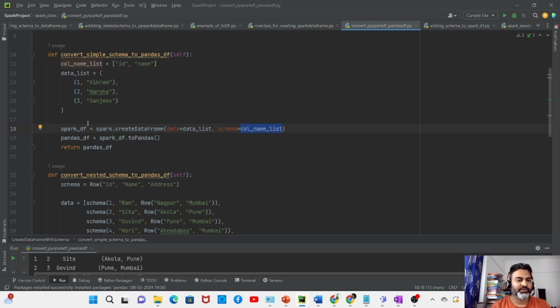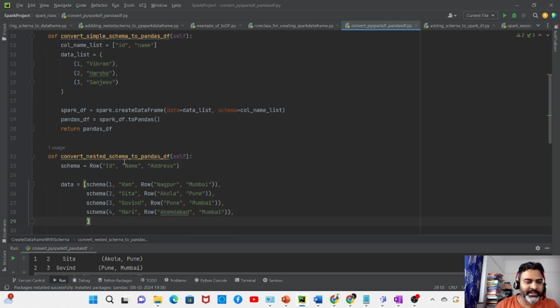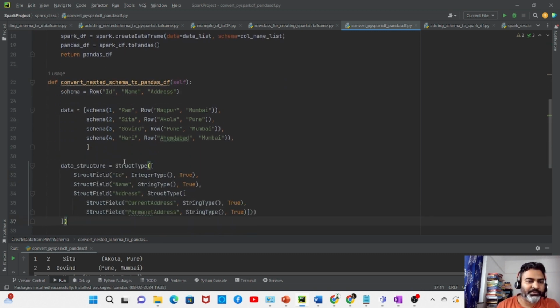So here we have not used any kind of data type declaration, because it was quite a simple example, and we were focusing on a simple schema to pandas data frame. Okay, and in the second example we have created a proper structure.